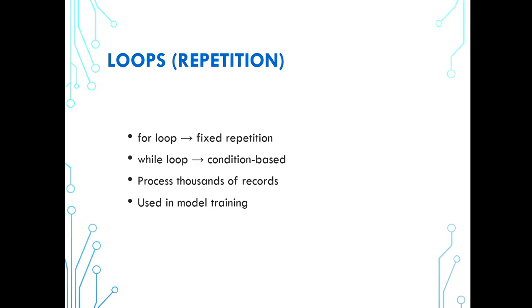And next is while. You use it when you don't know how many times to repeat, but you have a condition. For example, if I say print numbers such that when the number is divided by 4, you get a remainder of 0. Such a condition I give you. So when you have a condition, you use a while loop.